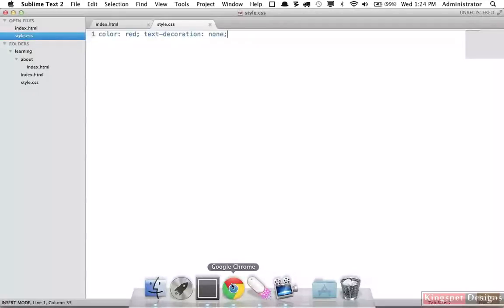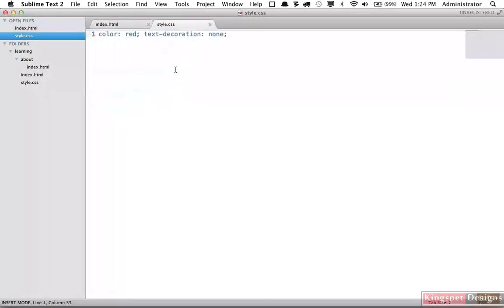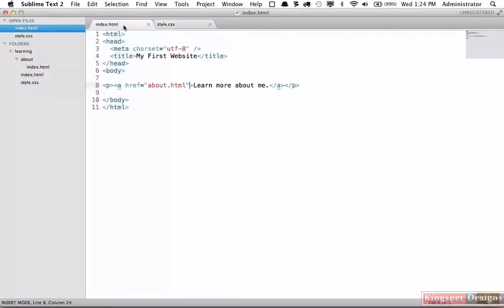And why? Well, we've created a new file, but how would the browser possibly know that we want to pull in the styling from this file? And it doesn't. We have to link to it. So would we link to it within the body? You could, but why would you? It's not going to be displayed on the page. It makes much more sense to link to your CSS files, maybe your JavaScripts from the head.